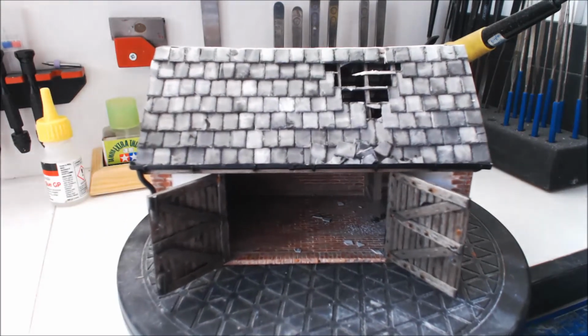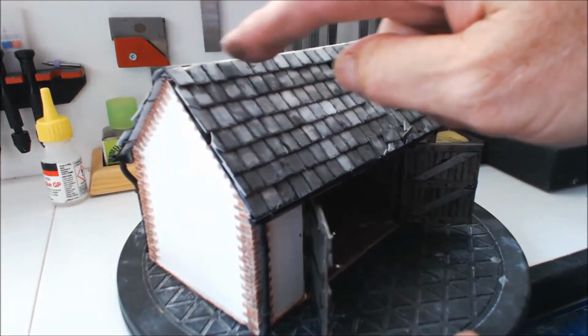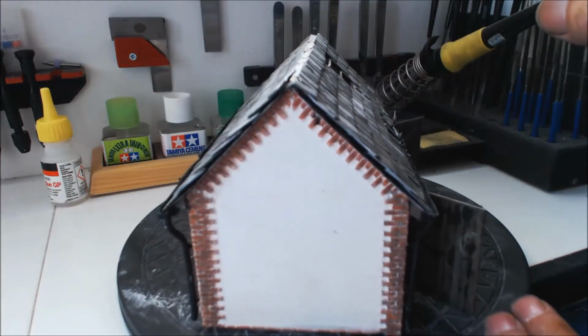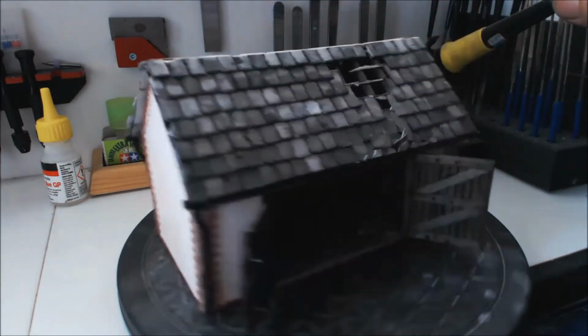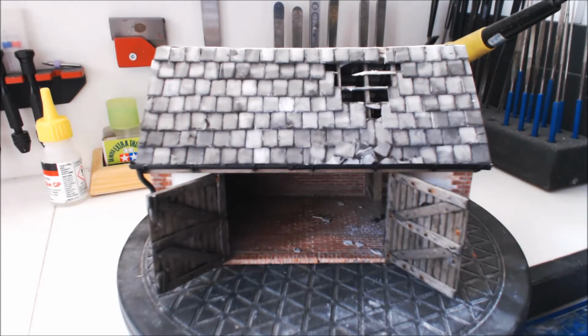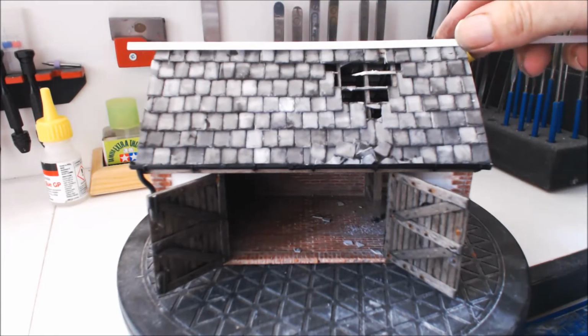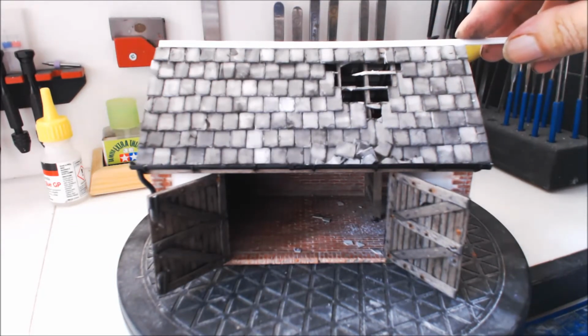Okay, now I've completed the courses on the top, and as you can see, I've just sanded them flat looking down the ridge. I've just sanded it flat with a sanding stick just so it meets the actual timber. Now there's a few options you can go with for doing the ridge. The first thing you can do is go out and cheat, buy a piece of angle styrene, and you can glue that directly on top, just make some cuts into it to give the impression of a ridge.